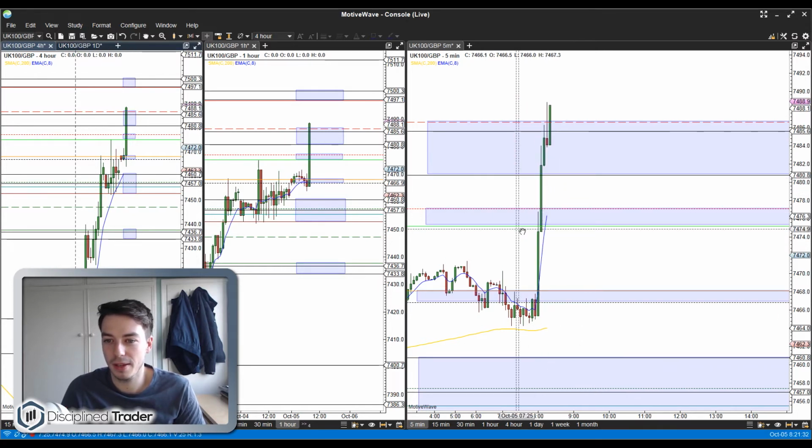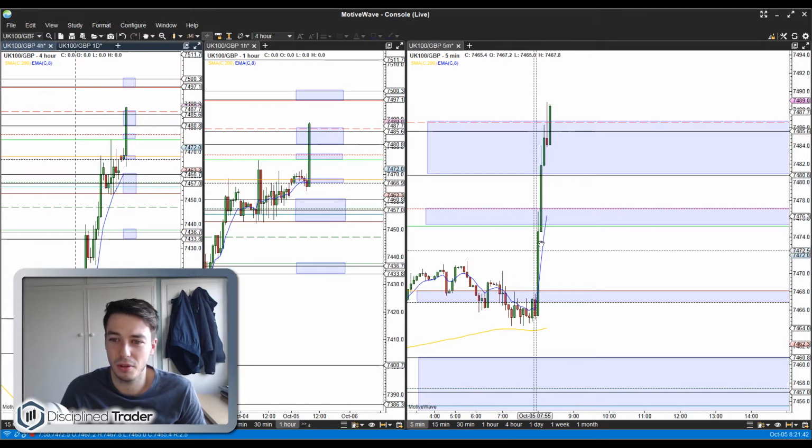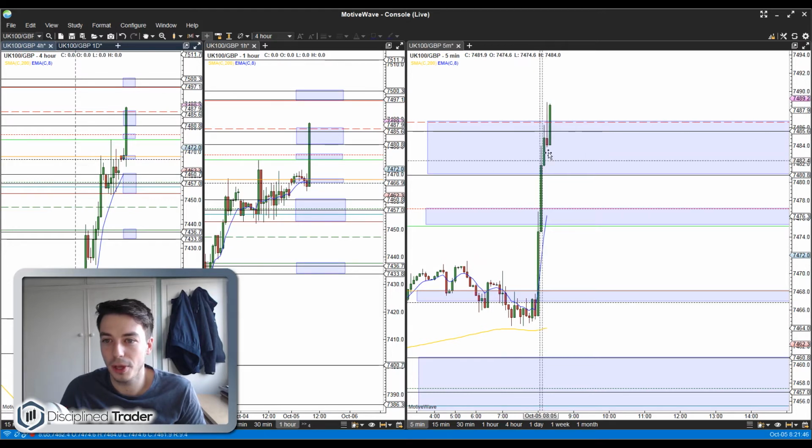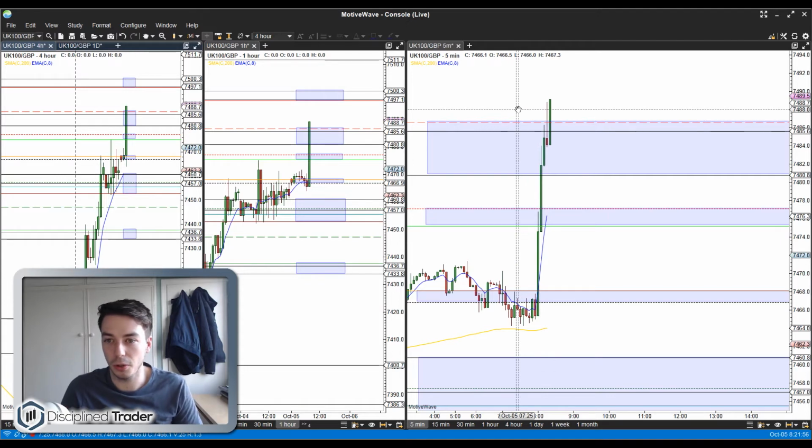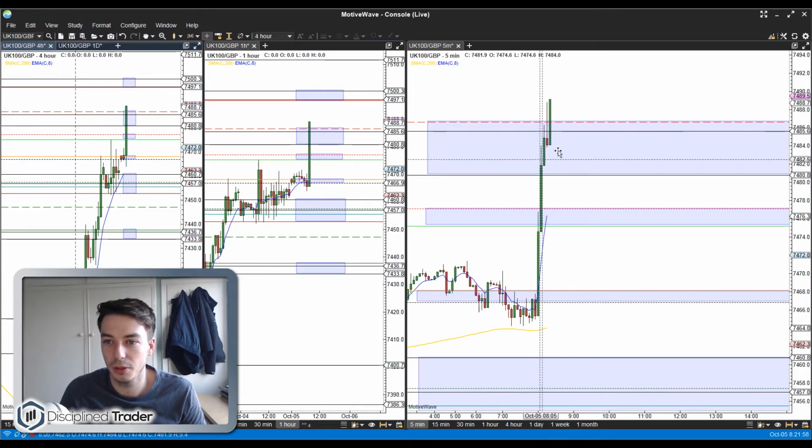This is sort of what I've meant, in that some of these bands could become slightly redundant, especially the intraday ones. Yes, you could see there was a minor reaction to this band here, but nothing that really held it up for long at all. It's obviously got up into this 4 hour band here with a little bit of confluence from today's R2, where we've got this signal. Now if it closes above this signal now, the order will be cancelled and the signal will be null and void, and we'll keep watching.